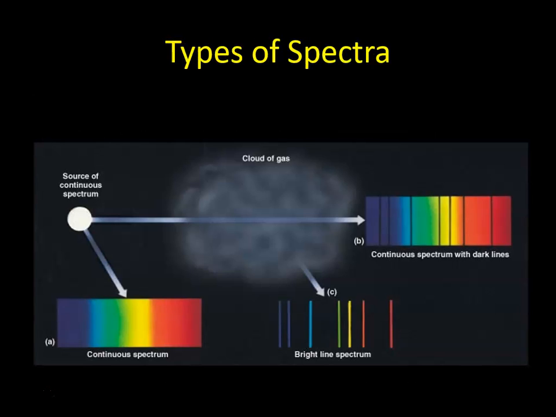So first, let's look at types of spectra. Well, here's your continuous spectrum. Here's your situation where you have a black body whose light is passed through a cold cloud of gas. Well, certain lines will be absorbed by this cloud of gas. And then, if you look at the cloud of gas itself from a different angle, very precisely, if it's a cold cloud of gas, cold enough to absorb these lines, then you'll see these emission lines as well.